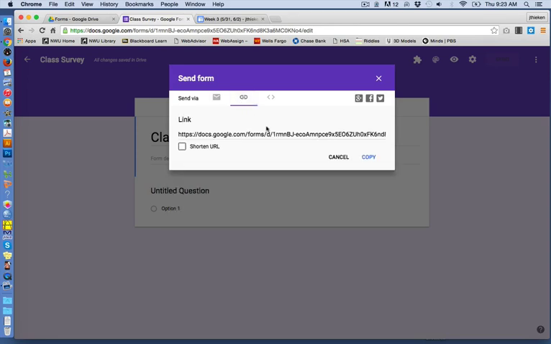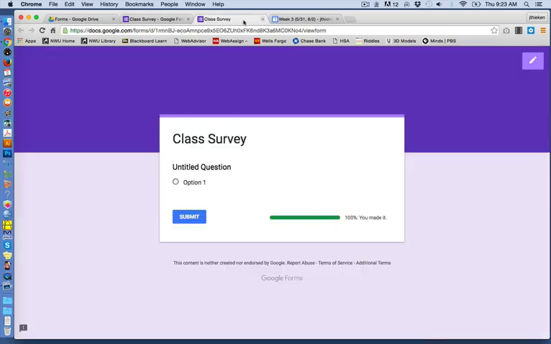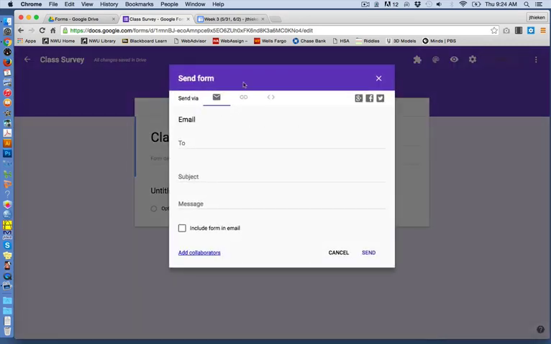Okay, here's our link button. So if I want to embed this on my webpage like I did, here's the link I'll use. We're not going to type these in. We're going to cut and paste, so the length isn't that big a deal. But if you wanted a shortened version, there you go. Okay, like I said, we're just going to cut and paste. All right, so before we go on to the next part, I need to be clear about this. This is the link to what I call the live version. Okay, so this link right here is the link to this version that people will see when they take the actual survey.